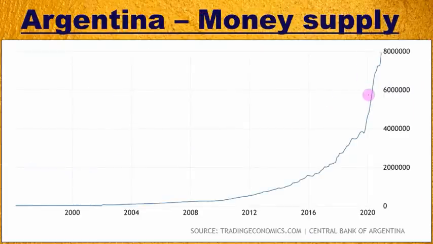Of course, the money supply is going up, and this looks like an exponential curve, doesn't it? And there's not really any significant dips. You can see a little one here maybe, but they're all very minor, the dips. The general direction is up, up, up, up.